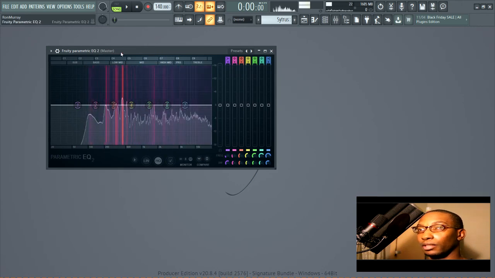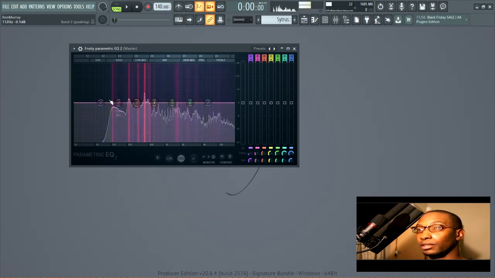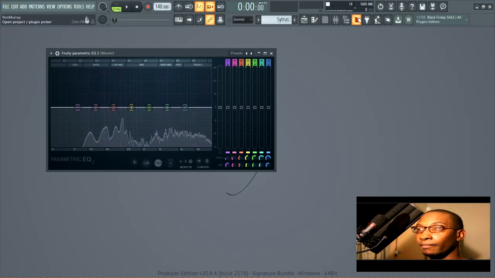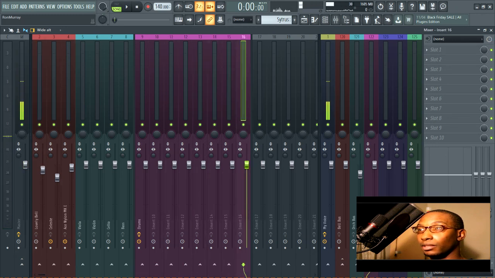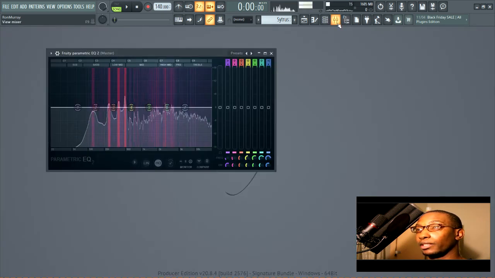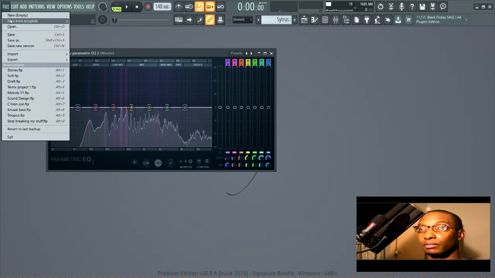And obviously you see that this is the master bus. So if I open this and I see this, I'm like, oh, okay, the last thing I was going to do was to EQ the master bus. It's about helping yourself to stay in a continual workflow that is efficient. And it's going to save you a lot of time in every single project when you decide to do this. Because you can even make this, you can save it as a template. You can save it as a project, right?